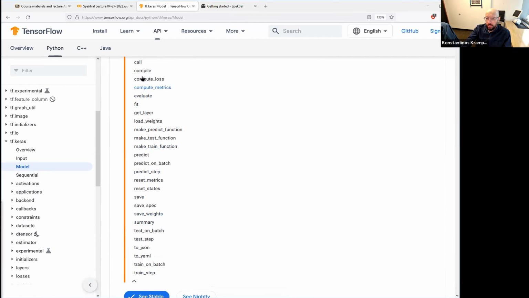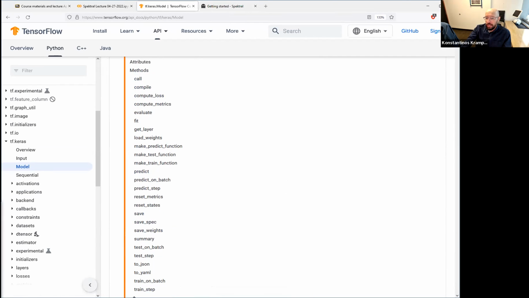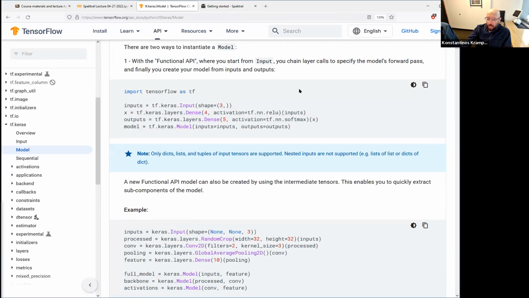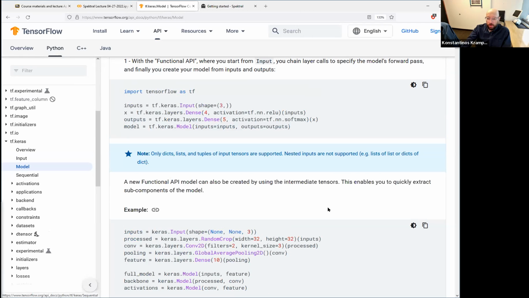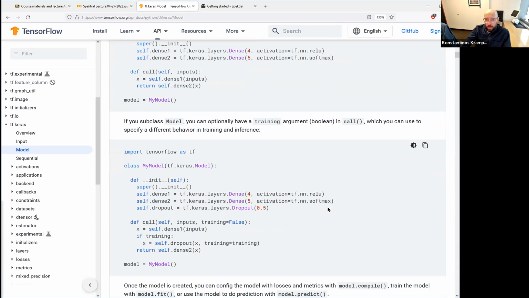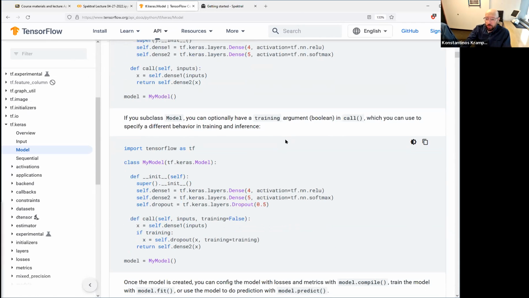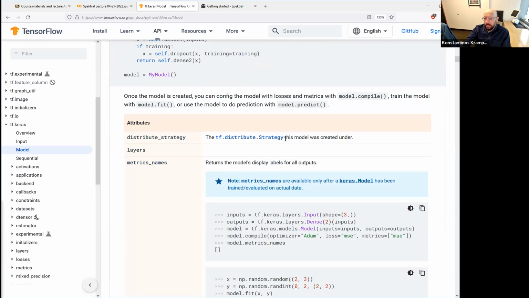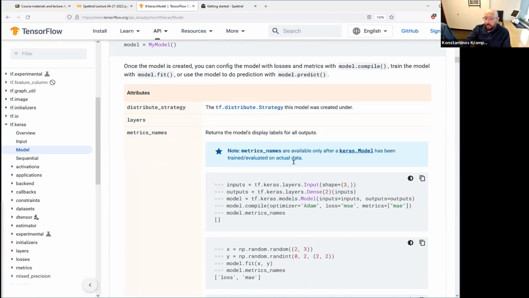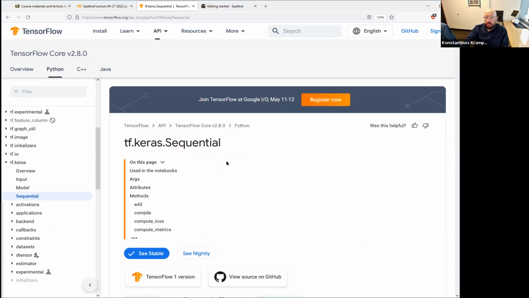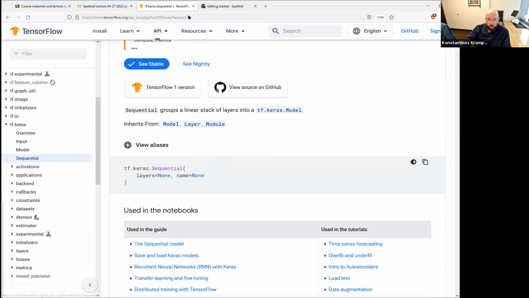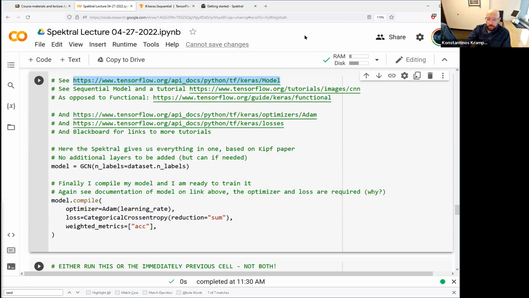The ones we'll be using are fit, compile, and define the model, which is not actually a built-in method. It's how you write out the model. You'll see there's 2 different ways. I don't expect you, unless you really want to go into the development side of things, to read that in detail. But really quickly, you see there's 2 ways to define the model, as a sequential and a functional model, and we'll discuss those really quickly here.